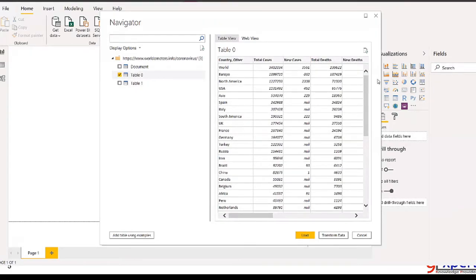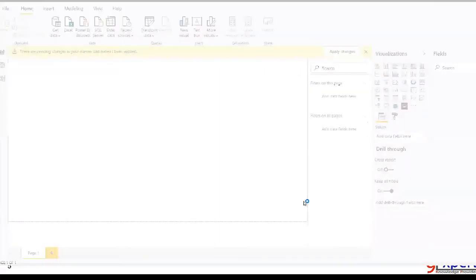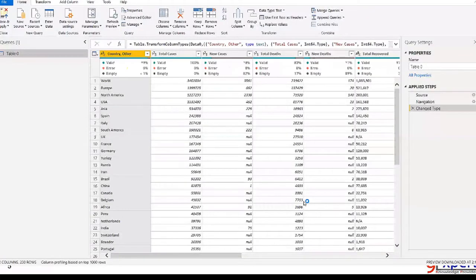You can see the preview on the right pane, and there are two buttons, Load or Transform. If your data is not complete, you need to transform your data. I click Transform Data to transform my data before loading it to the Power BI data model and creating the visualization.